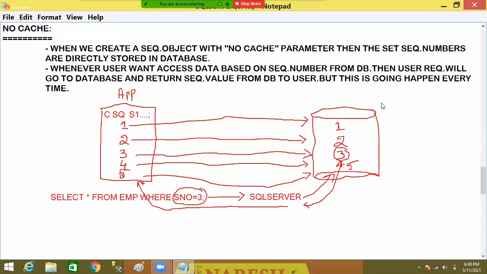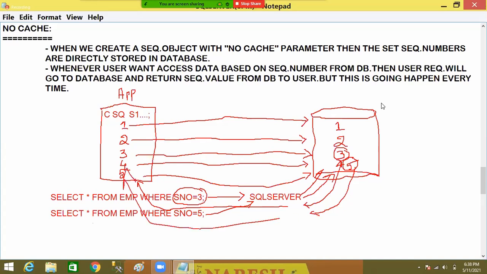For the next attempt, the user again asks: select star from EMP where sequence number equals, suppose, 5. Again this request goes to the SQL server. The server goes again to the database, searches, finds the 5, and sends it back to the user application.